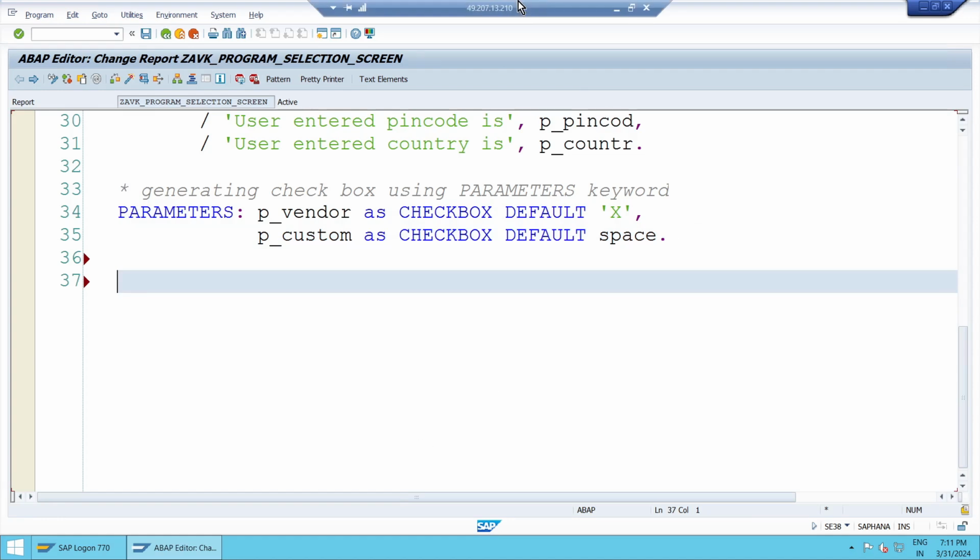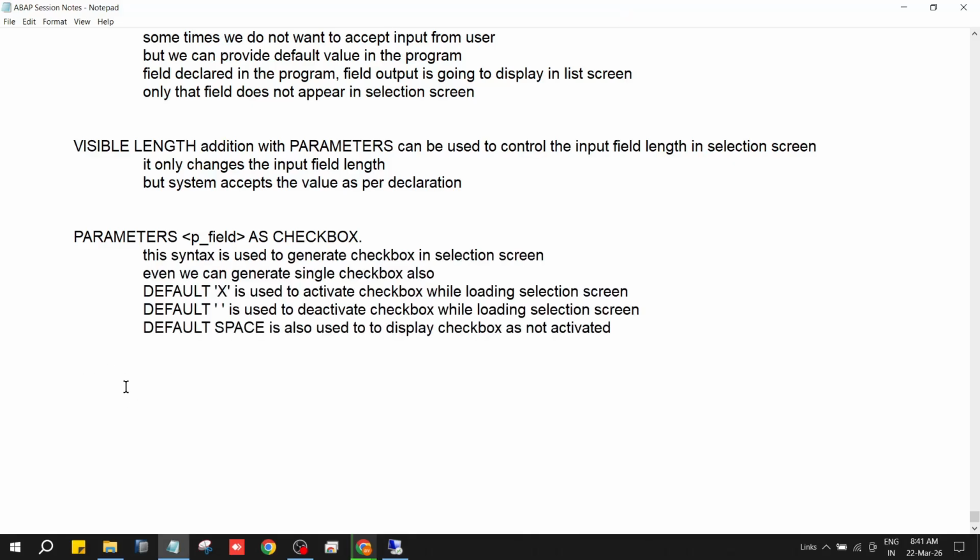Now the user can check or uncheck any checkbox at runtime. Okay, that is positive.